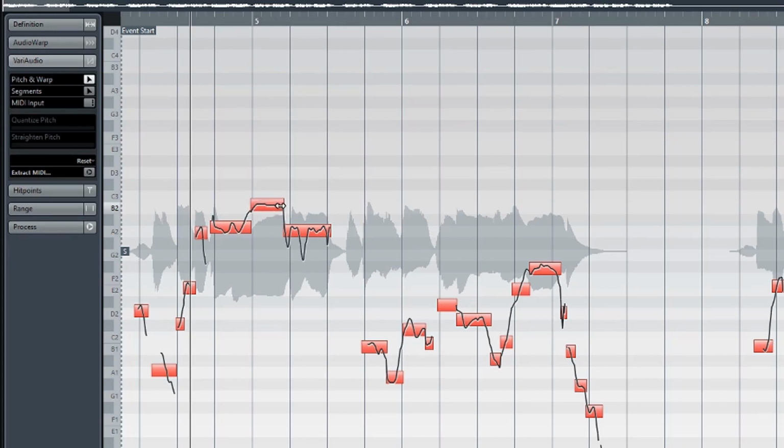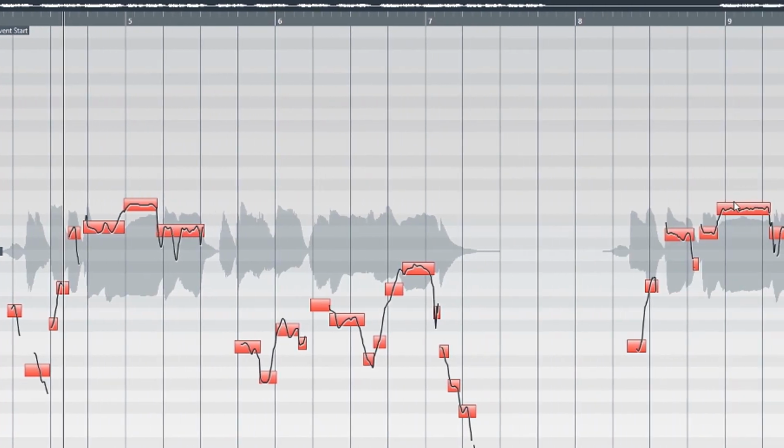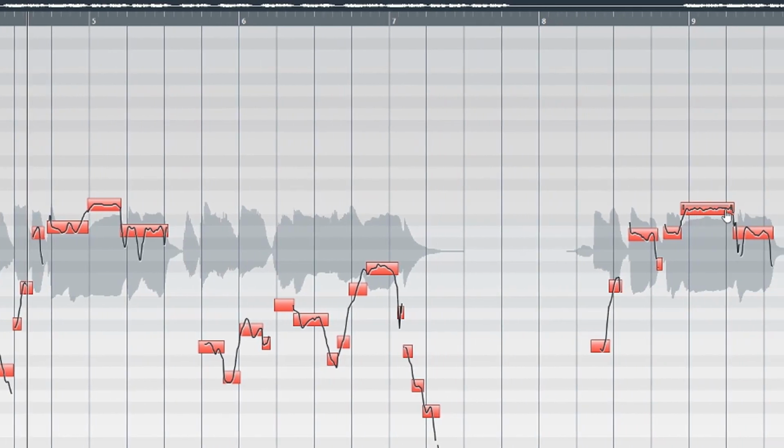So each one of these little blocks is what it has determined to be an independent note. And you can see the line in there is fluctuations in that note. And you get a lot of little things like this here where it's sliding up. That's all natural parts of the normal vocal. We do not sing in flat lines. Our voice pitches and varies and all that sort of stuff. And same here, we hold a note, it can vary in pitch. Where we get a little bit of waviness, that's probably a little bit of vibrato there.